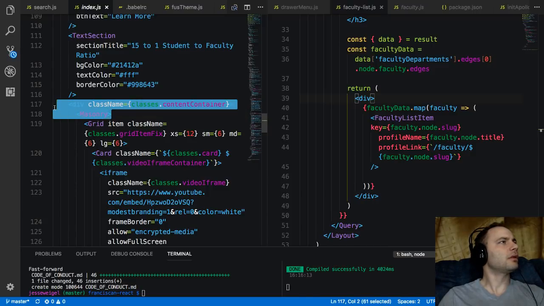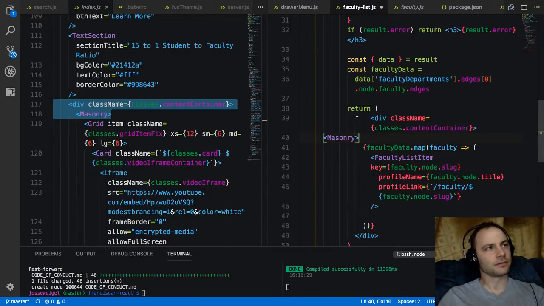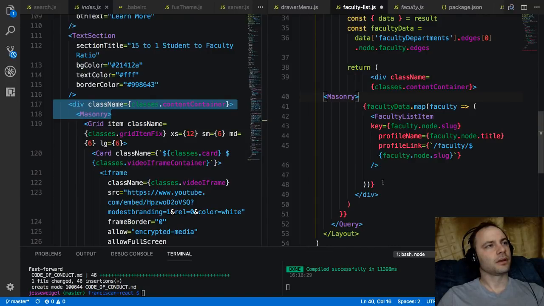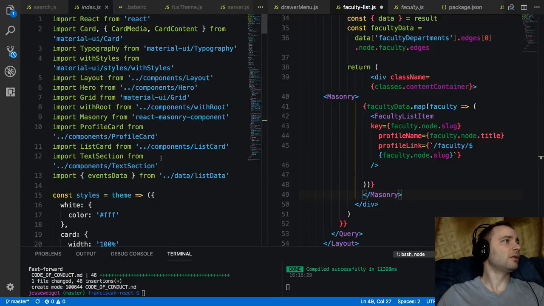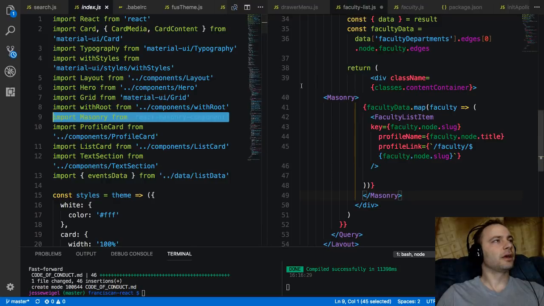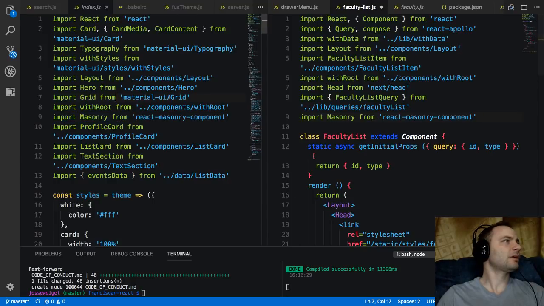I want these two first, because these are going to go outside of here. So these will actually replace this div. And then we just need masonry. We are going to need to import masonry. So let's do that before we forget, because we'll get an error if we don't import it. So we'll bring in masonry, and then we also need to bring in grid, which I don't think we have yet. Yep, not yet. Masonry and grid.